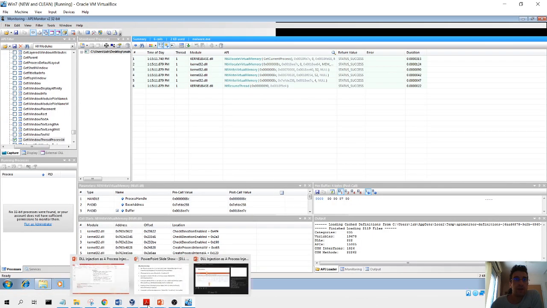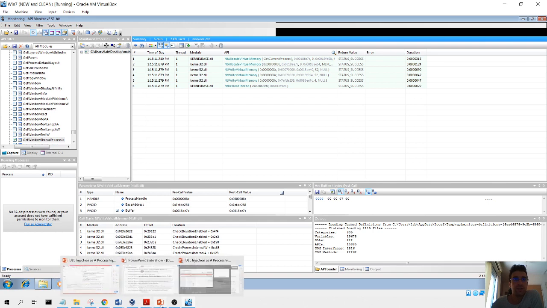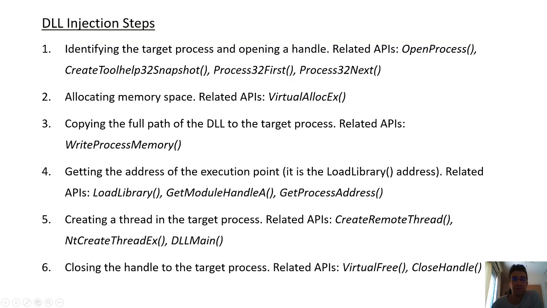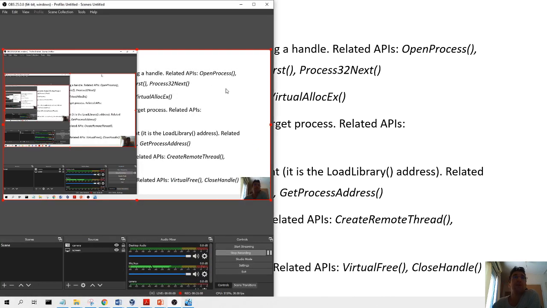So guys, I think we will continue in another session. I will find a much better malicious program which performs DLL injection, and then our mission will be to actually find the content of the DLL within the target process, and then we will try to deobfuscate it together. In this video I mainly wanted to show you how DLL injection works, going through the steps. If something is not right or still not clear, you can text me, it's okay. See you in the next section, I think. Thank you very much.